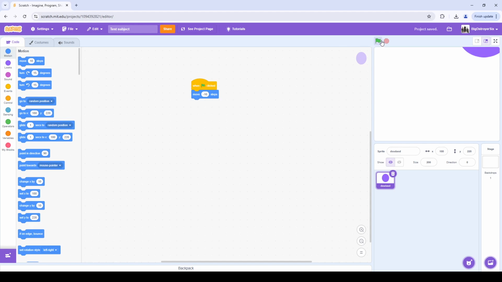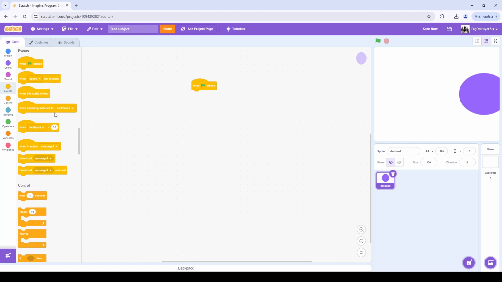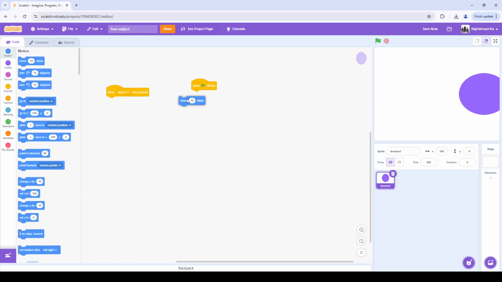So every time the green flag is clicked, it moves down, because move -10 steps basically means that. Let's keep this here, connect it, -10, and let's make it one space click.